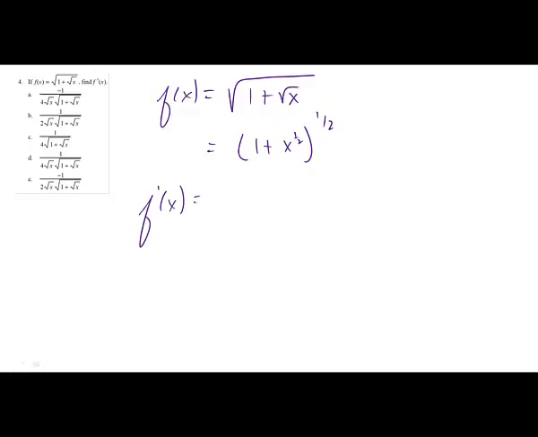All right. Oh, boy, look at that one. That one looks fun. Okay, so we've got f of x equals the square root of 1 plus the square root of x. So we've got a massive chain rule in there. So I'm going to rewrite this as (1 plus x to the 1/2) to the 1/2. Doesn't that look better? Even though it's got fractions, you bet you never thought something with fractions would look better.